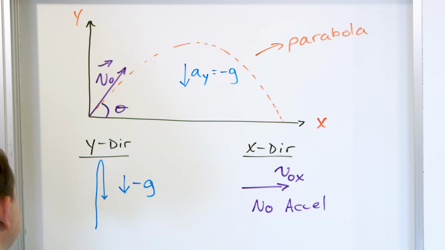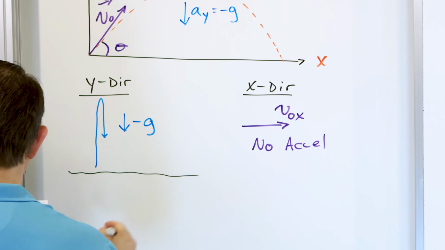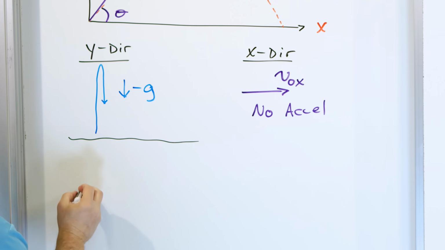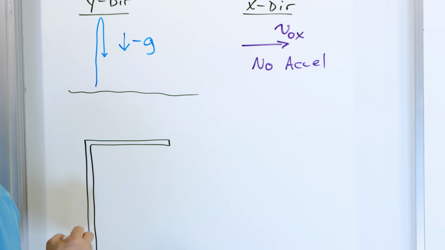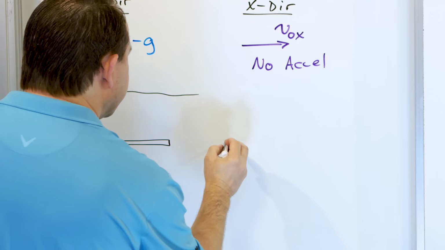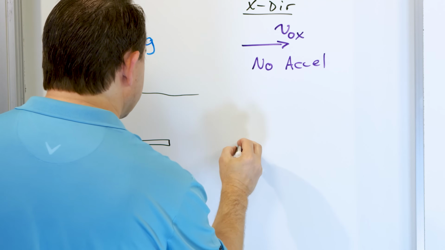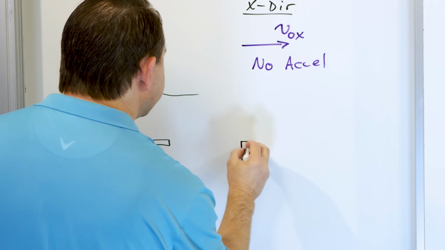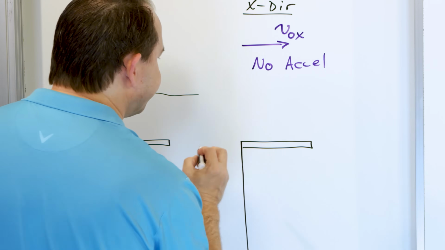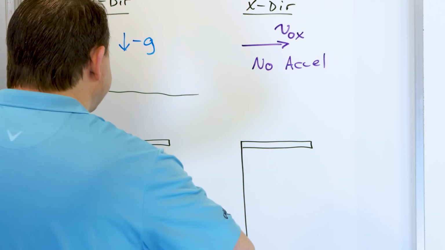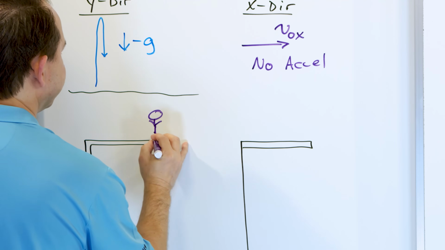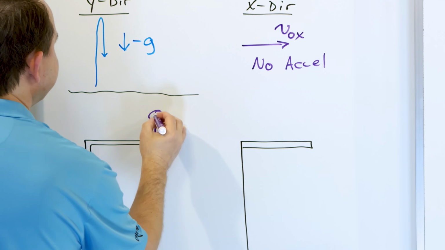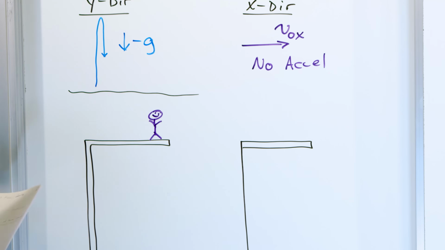All right, so let's talk about this a little bit more. We'll do a famous experiment. You can do this yourself. But let's say that I have a little platform here, so many meters above the ground. I'm going to draw another copy of it right here. What do you think I'm going to do on this platform? You probably already know what I'm going to do. All right, but at the top of this platform is Jason. That's me. I'm not an artist, so I just have a little stick figure smiley face like this.